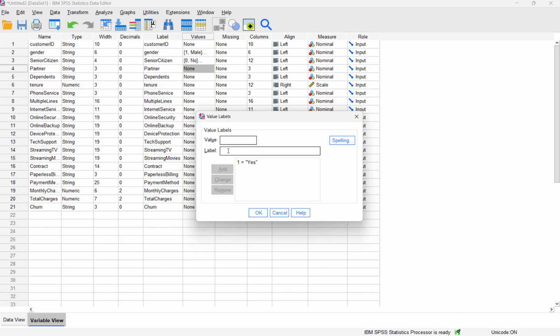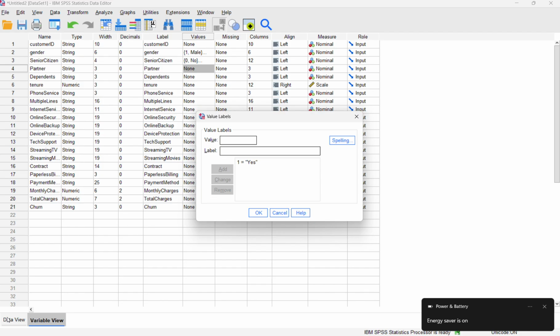But if you choose to use 1 and 2, ensure that you are consistent. By consistency, I mean anywhere in your data, in whichever column, if you decide to use 1 and 2 for yes and no, ensure you use 1 and 2 for yes and no everywhere. If you use 0 and 1, ensure you use 0 and 1 throughout, so that you don't forget what 1 was for and what 2 was for.